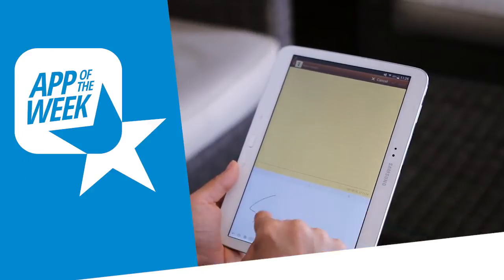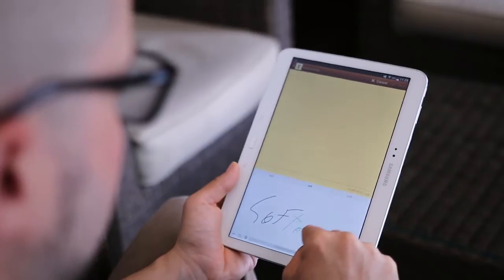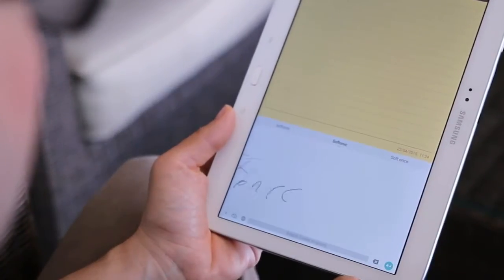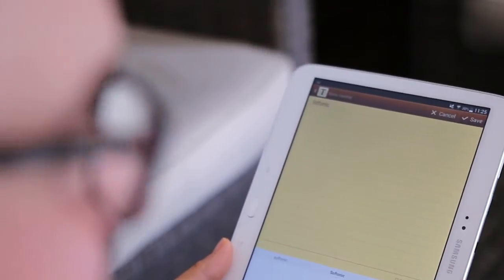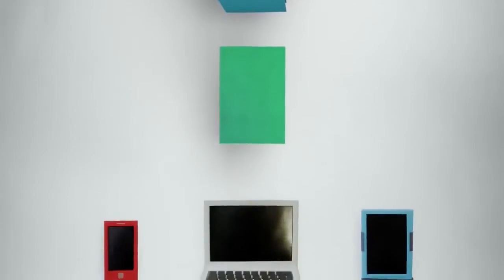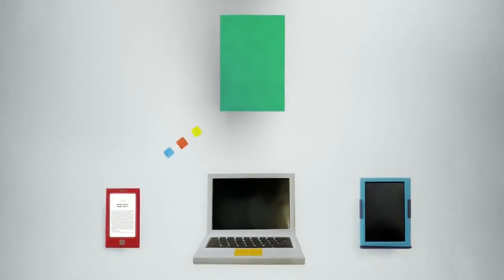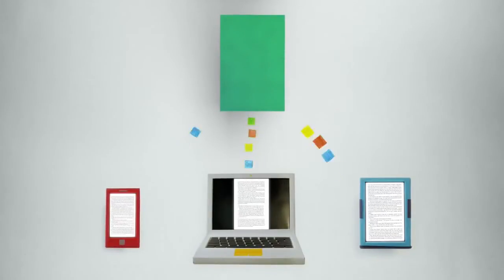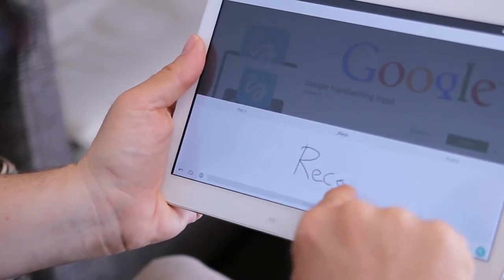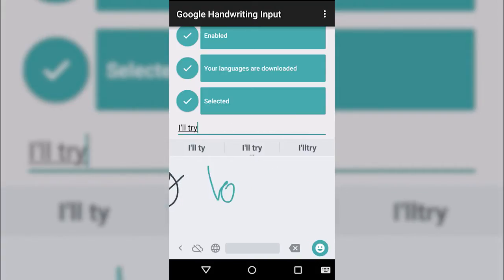Writing naturally on your touchscreen with Google Handwriting Input is like magic, with even the worst formed of your letters converting miraculously into typed text. The reason Google Handwriting Input is so effective is that it takes advantage of Google's vast experience digitizing books and its huge number of users to create its database, so it rarely fails to detect what you've written.